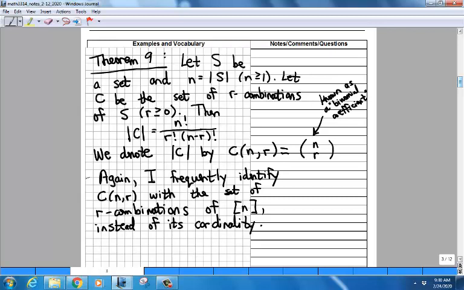This, by the way, goes by another name. This is called a binomial coefficient. We'll talk later about why that's called a binomial coefficient. You may be wondering, binomial, that's a term from algebra. How is algebra coming into play here? Well, that's an interesting question, so we'll get back to it later. But these computations go by the name binomial coefficients.